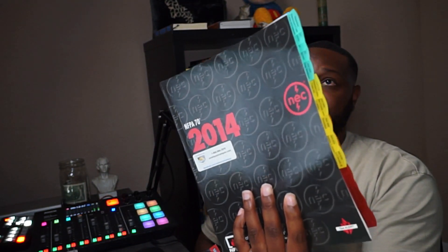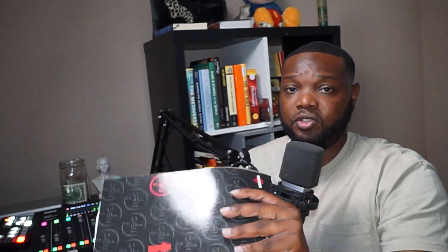It starts with brushing up on your knowledge. So right here is a 2014 NFPA 70. I ordered these books a long time ago and I tried, but I was just confused and didn't understand. But I've been practicing with this book to test my skills as far as sourcing the information. A large part of this is not knowing all of the information off the top, but being able to find the proper information as you need it, because as a master electrician, you're going to have to know how to source through all of your information.